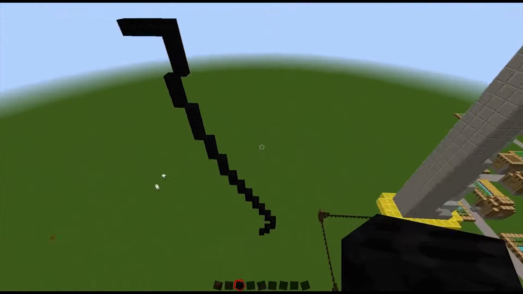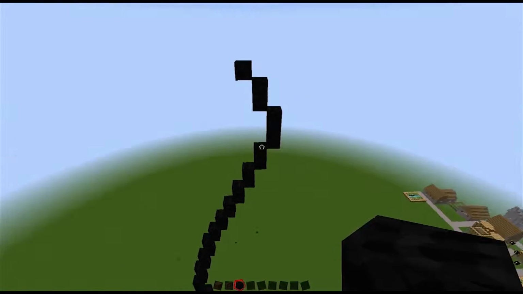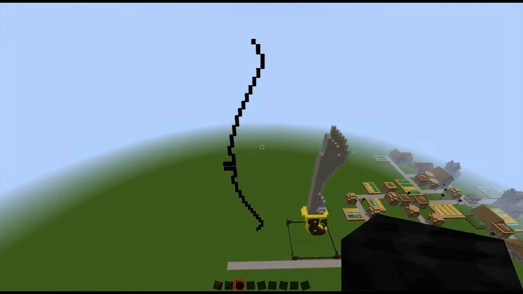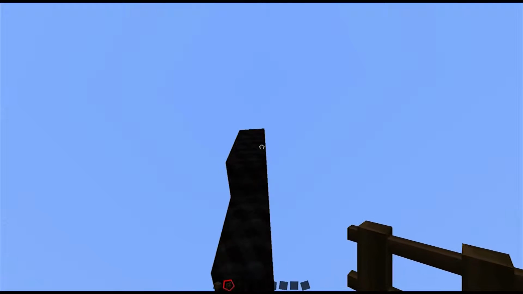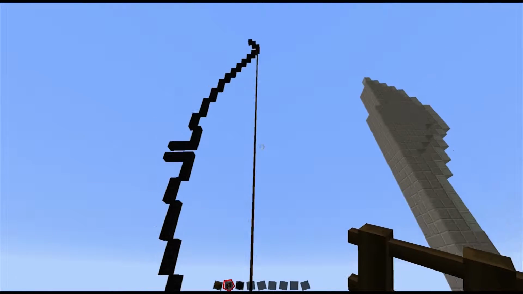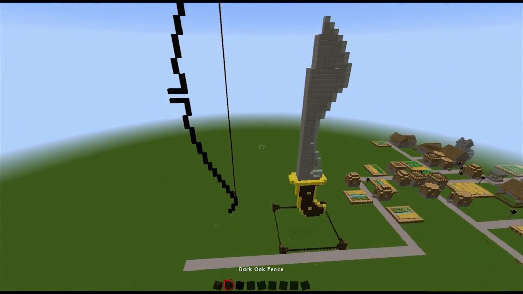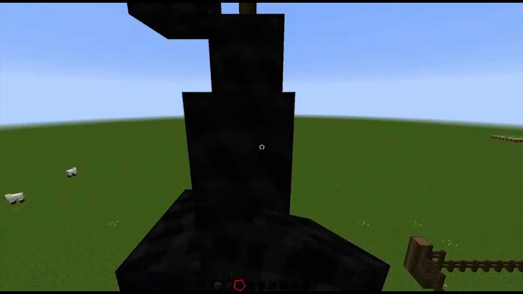When it came to the string of the bow, I was thinking, should I use stone fences? But I realized halfway through that stone fences are too thick and it wouldn't represent it correctly. So I ended up using dark oak fences instead. It was just a lot easier, to be honest. And pretty much this is the bow. This is the only shape it takes.